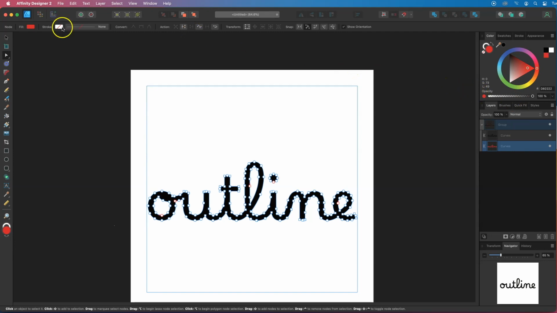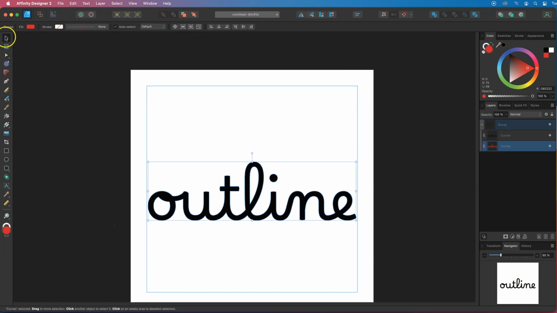And you can't see it yet because it's still behind the word. I'm going to go back to my Move tool, which is that black arrow in the upper left there. Now you can click and drag if you want. If you want to be more precise, I would recommend holding down the Shift key and using your arrow keys to move your drop shadow to where you want it to be. So for example, I'm holding down the Shift key. I'm now going to go left and down until I have it the distance that I want from my text. And you can change that later if need be.